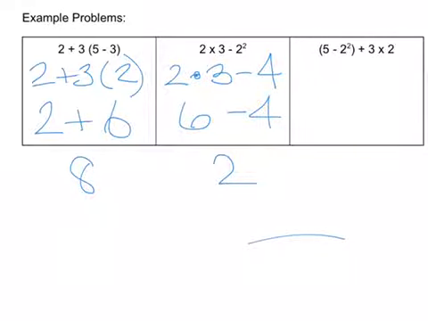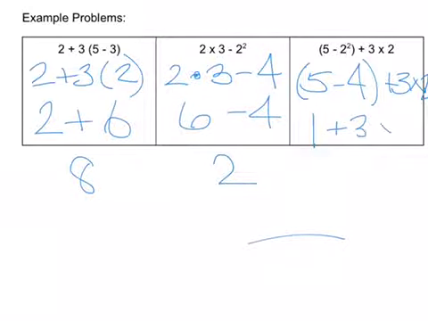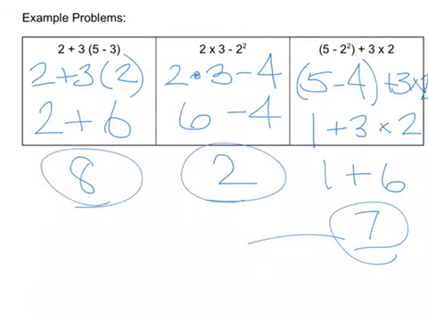All right, last but not least, over here in my parentheses, I have to start with the exponent. So I'm going to simplify inside the parentheses first. 5 minus 4, close the parentheses, plus 3 times 2, almost fits. 5 minus 4 is 1, plus 3 times 2. And then I need to do my 3 times 2 is 6, so 1 plus 6. 1 plus 6 is 7. So there's my final answer. And circling those helps. All right, hopefully that makes sense.